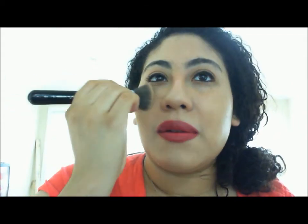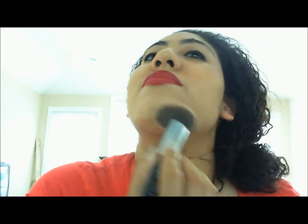And another trick that I learned is that sometimes I think the color I have is a little too light for my skin tone, and I'm really considering getting another color to mix with this as well. And by the way, you want to make sure it blends into your neck and everything. It's really important.